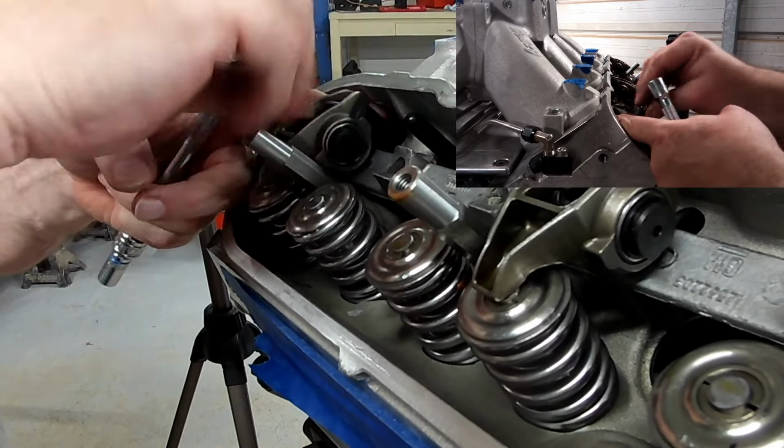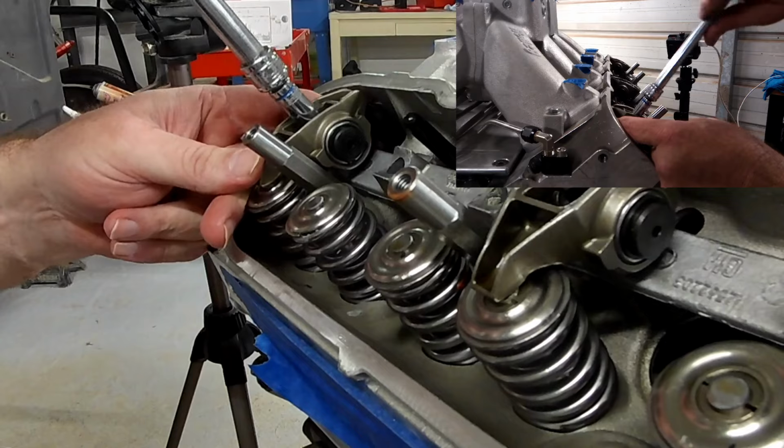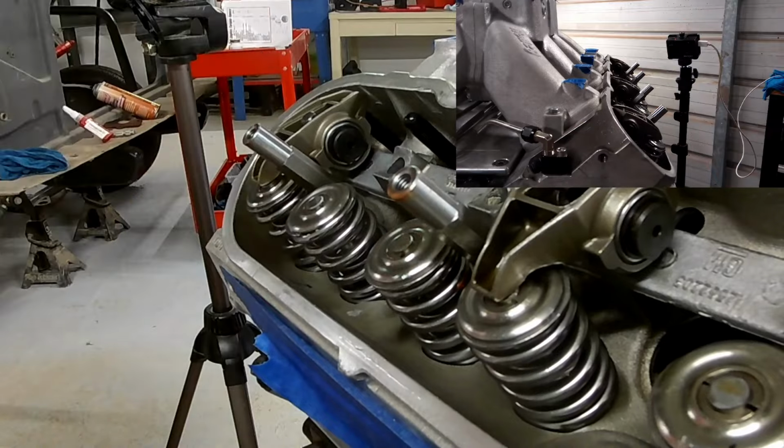So I'm going to go ahead and pull it off, shorten the pushrod checker, and put it back in and try again. As you can see, it did the same thing again, so I'm basically just going to have to back it out again.